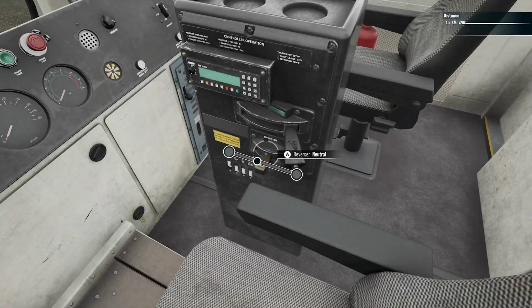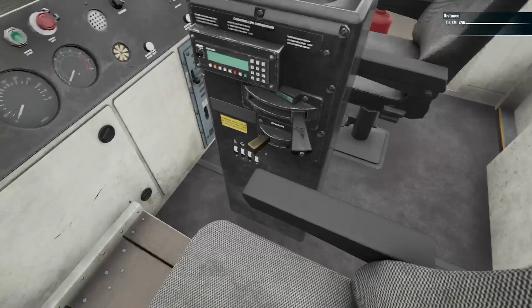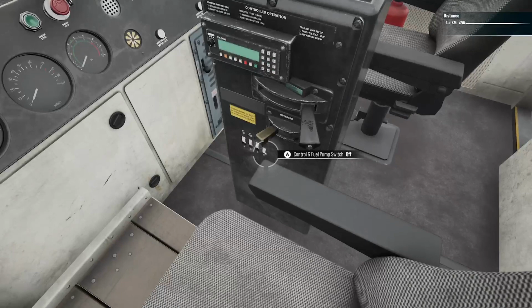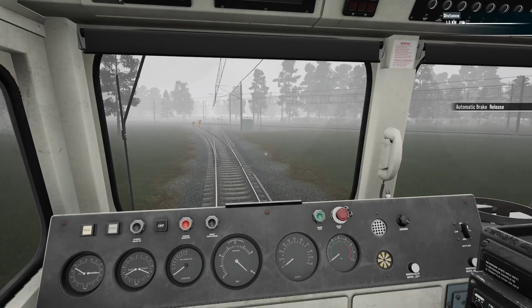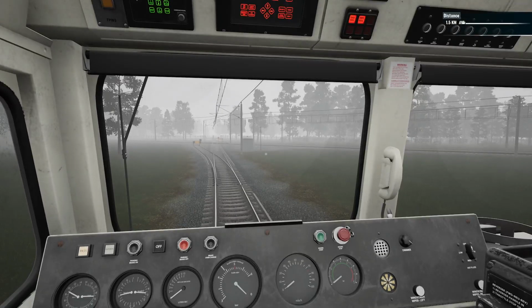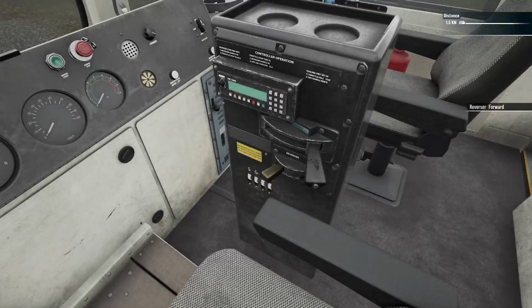Let's get this thing going. We'll do a little sort of 3-minute run up to the end of the line. Let's release the brakes here. Why is that not working? Release the brakes. You have to hold it until... So, Harry, if you're here and you're watching, this is how you do the braking and get that working on the 66.